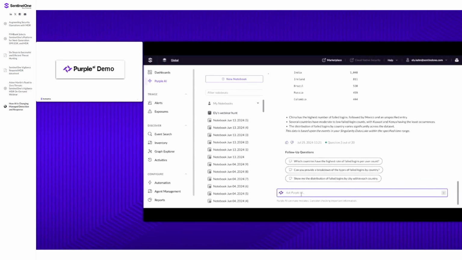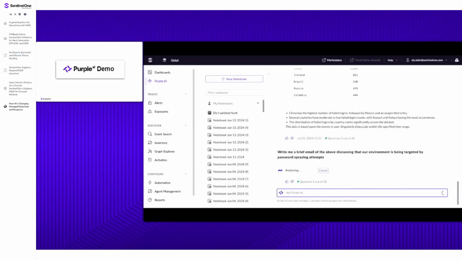As a last step, just as a fun thing, I could say, write me a brief email of the above data, discussing that our environment is being targeted by password spraying attempts, which is what this data appears to look like.